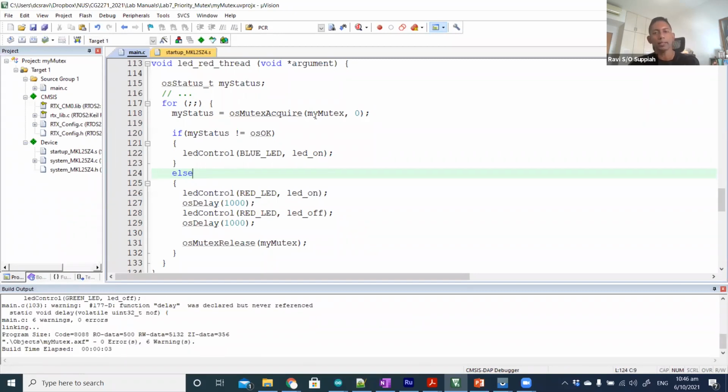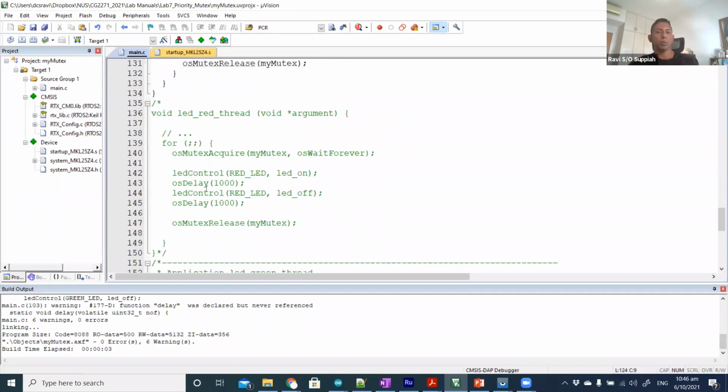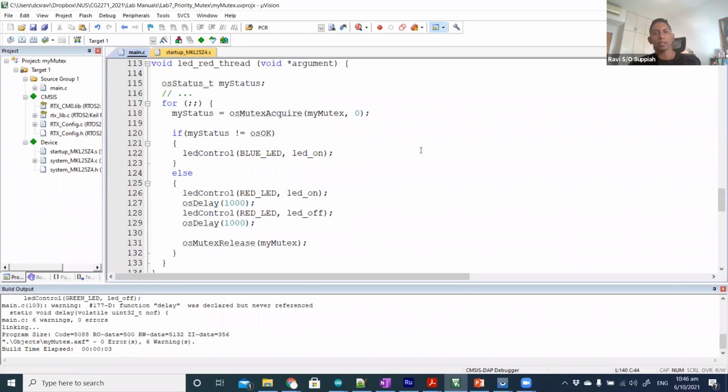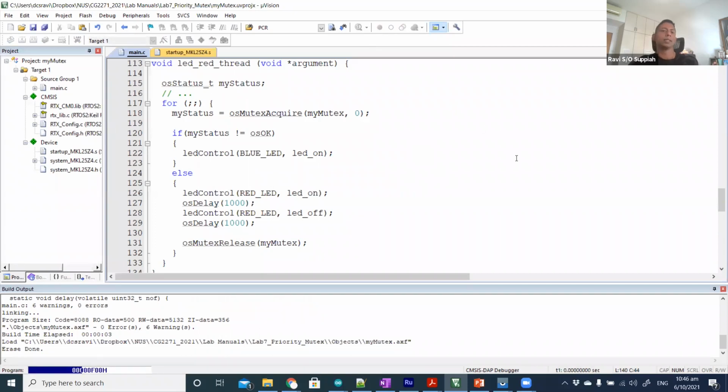All right, so again, if you want to take this approach, you must think carefully of these two scenarios. That means the if-else things that you want to do if you get the mutex and if you don't get the mutex. In most cases, like I told you, you will take the wait forever option. But this is another option if you are very sure that you have a path to take if you do not get the mutex.